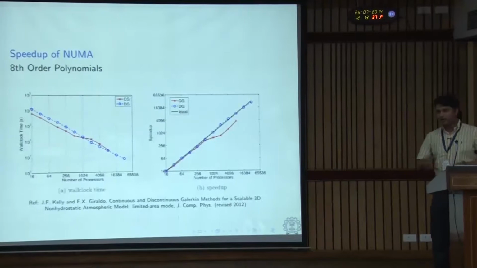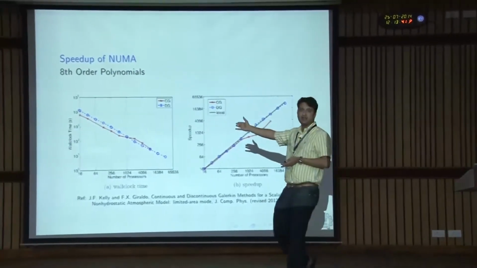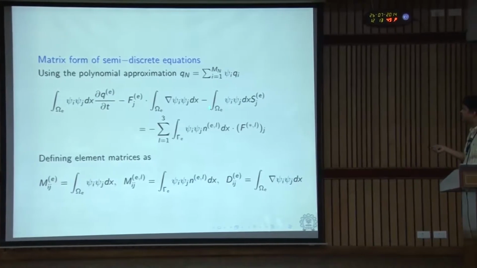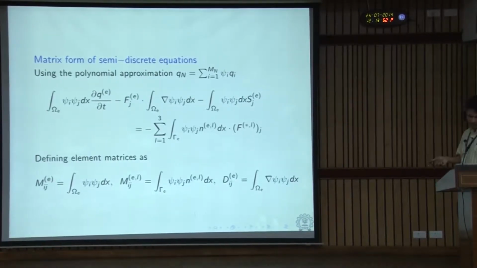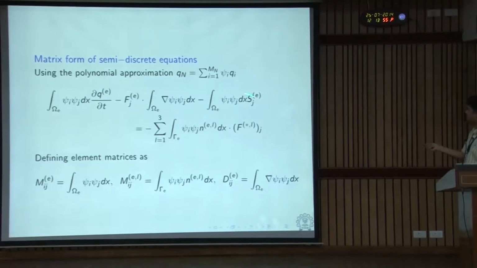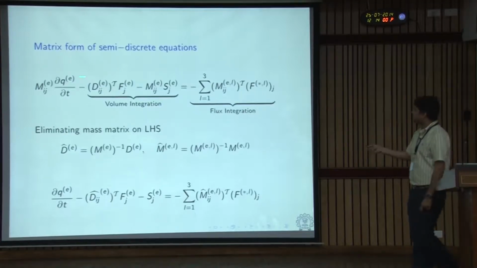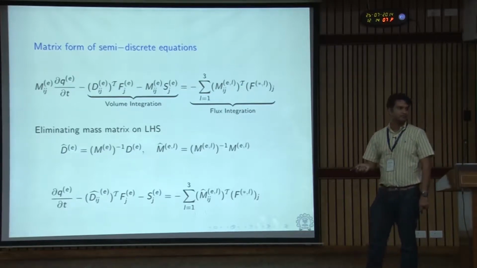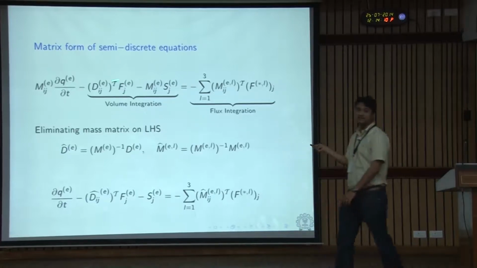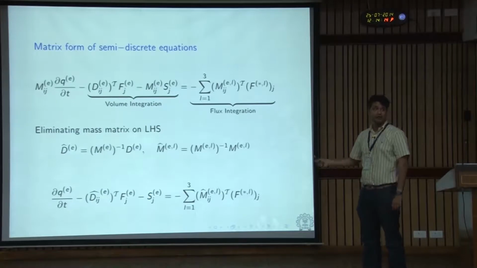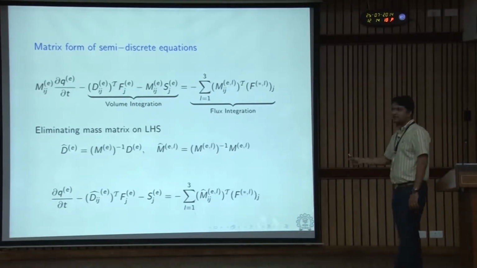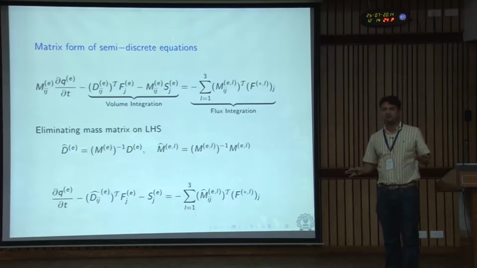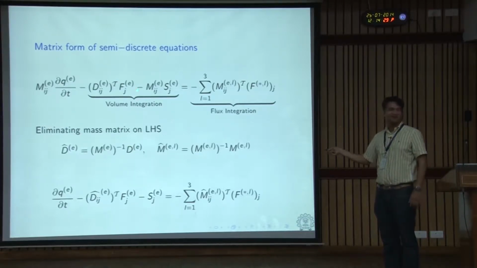Okay. So by the way, this is all CPU based scaling. Now when we come to our GPU based architectures, what is happening? If you look back at my matrix form of semi-discrete equations, I have these 2 integrals which I need to compute over and over again, with my flux matrix and my differentiation matrix. I can easily offload these, since the 2 problems are kind of independent of each other. They are relatively embarrassingly parallel. Especially this volume integration requires no communication whatsoever with any other computational element. The flux integration still requires communication with the neighboring element. So this is actually an embarrassingly parallel problem.